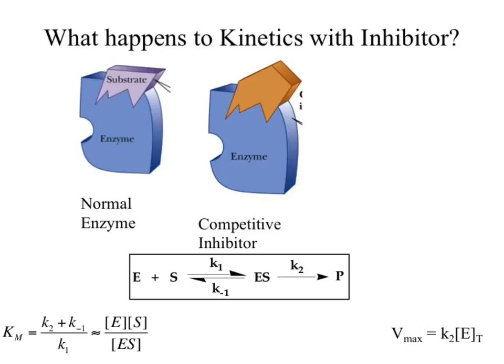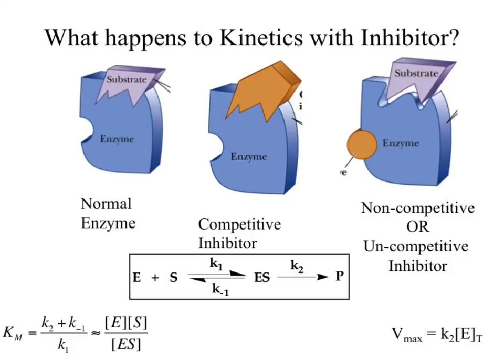Okay? Are there other conditions? Yeah. There could be an inhibition, and this would be kind of an allosteric inhibition, where your inhibitor binds someplace else in the enzyme and causes a conformational change in the active site. If that conformational change occurs, that now prevents the substrate from binding, and that's what this picture is trying to show. Okay? Unfortunately, there's a variety of different non-competitive inhibitors. You have non-competitive and you have uncompetitive. Well, what does non mean?